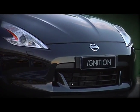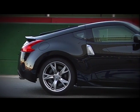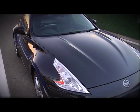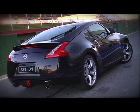From the outside, you can see it's actually shorter and a heck of a lot wider. So wider means it's going to handle better. And the things I'm excited about are the limited slip diff, so you're going to have good grip in low speed corners, and the new gear system, the Synchro Rev Match. What it means is just blipping the throttle, so for all the boy racers out there, you don't need to try and double clutch. It actually does it for you and keeps the revs up.